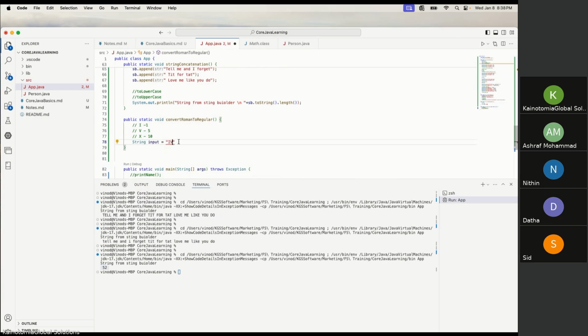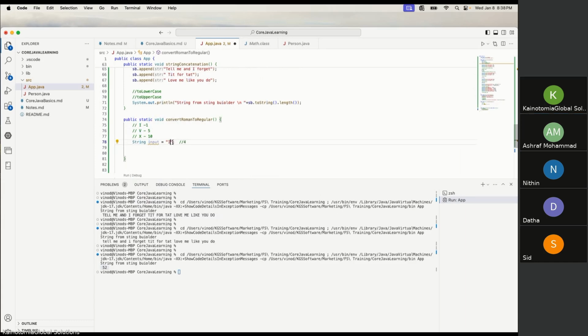Okay. IV, that means when we convert this to a regular number, we should be getting the number 4, right? That should be the output. So we need to see whenever on the left side we have a lower number, that would become a subtraction.